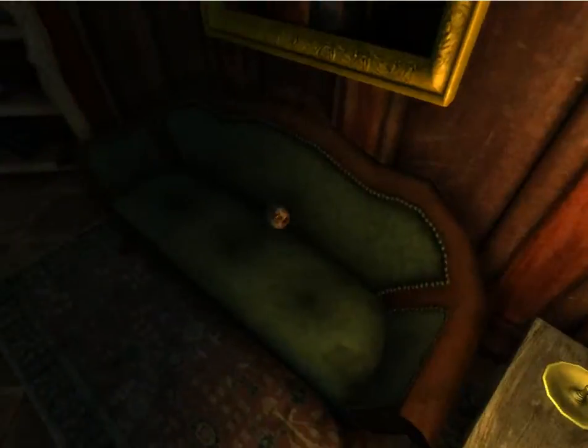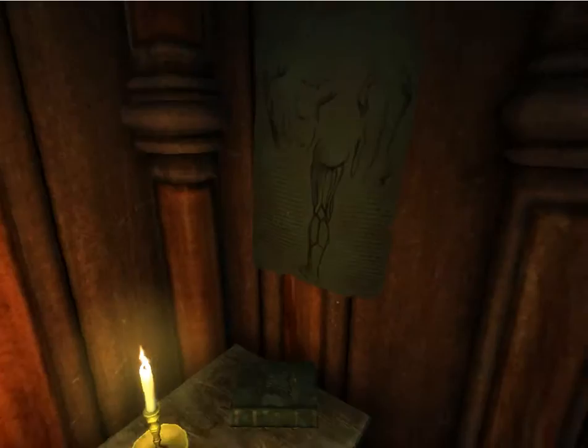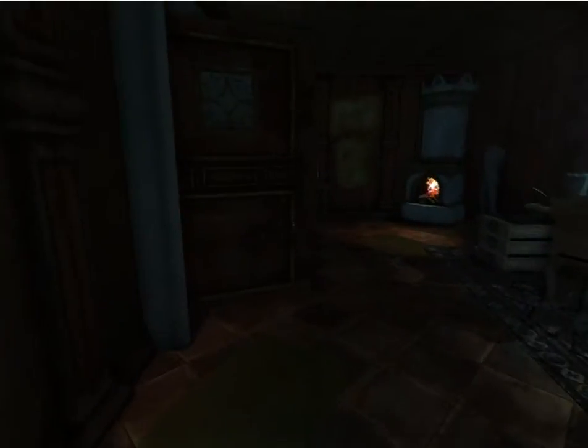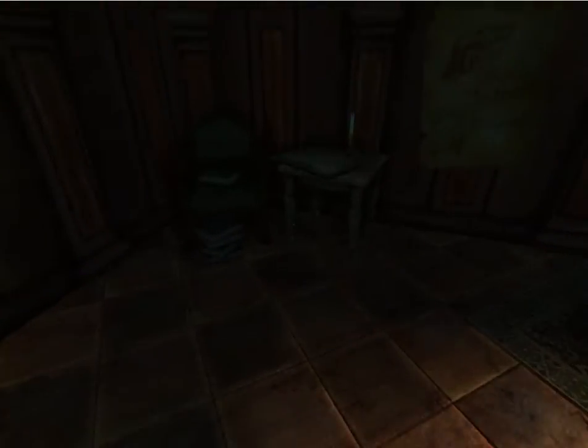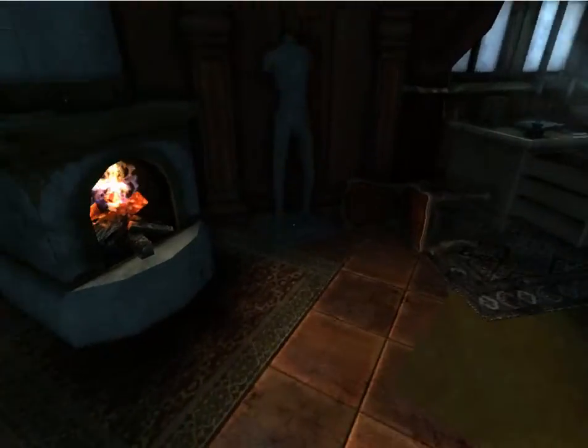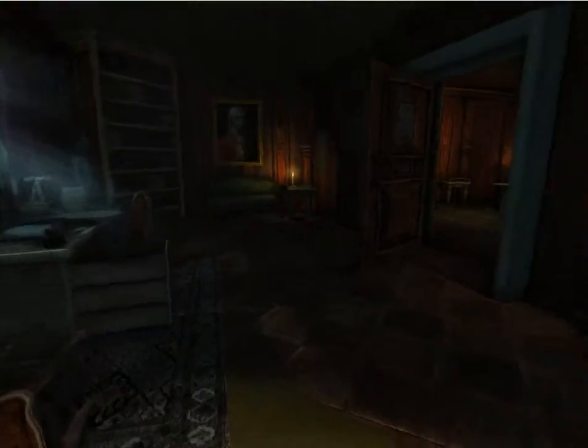What the frick is this? Go squish. So, Alexander was interested in, I guess, the study of fear or something.